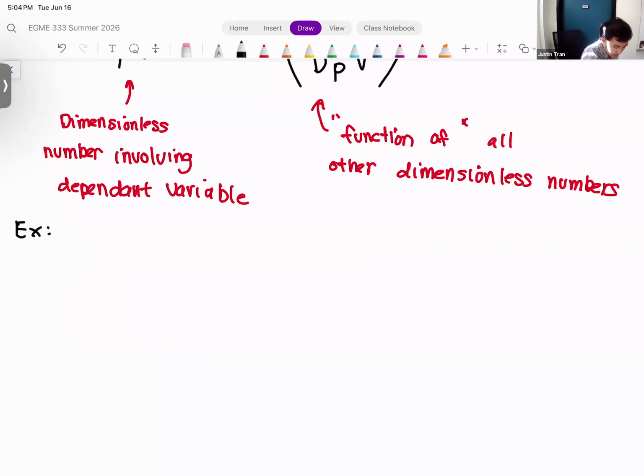All right, for this example, we're going to look at a fairly realistic problem. We're going to determine the drag force on a freeway sign. I'm sure you've all seen this when you're driving along the freeway: those signs that tell you your exit is half a mile away, 2 miles away. It's basically a giant rectangle with words on it. But when you make a structure that big, you have to make it out of something durable, because generally you don't want those falling on people, and you don't want to service them very often either.